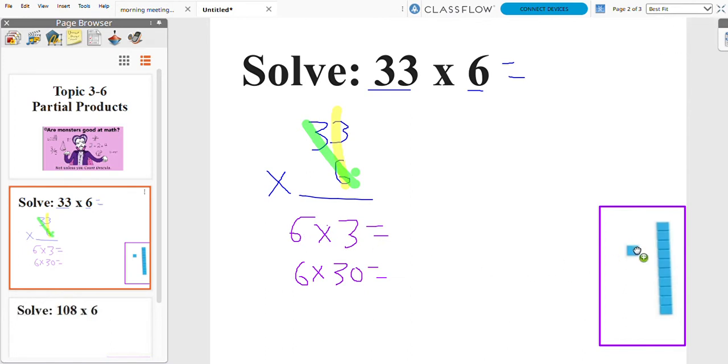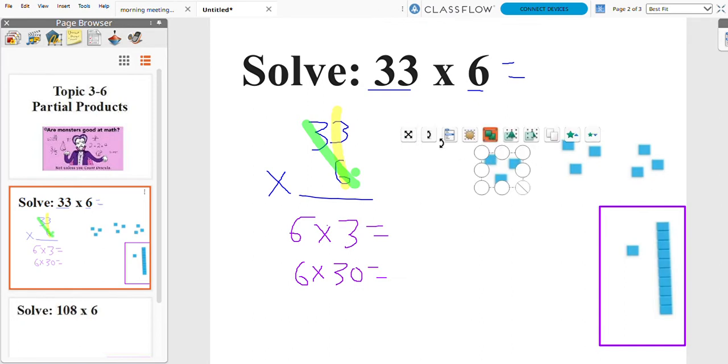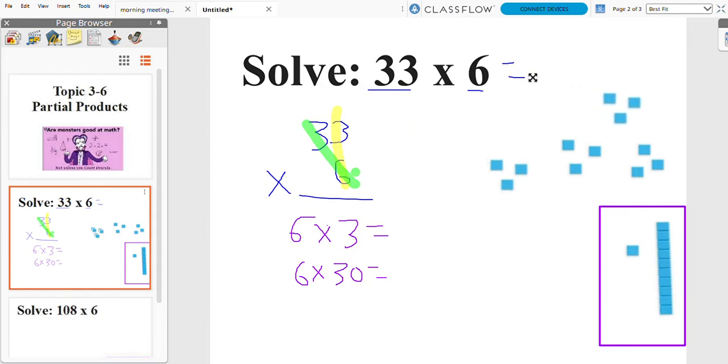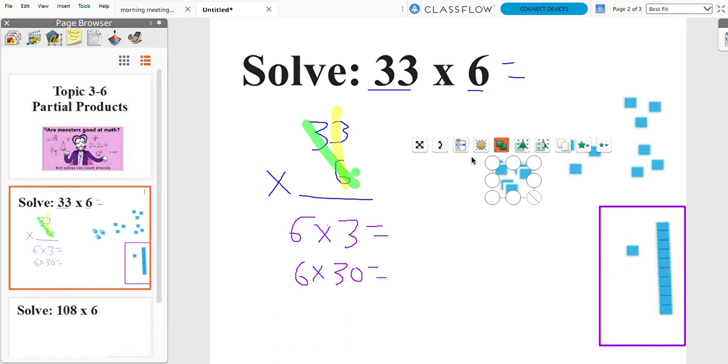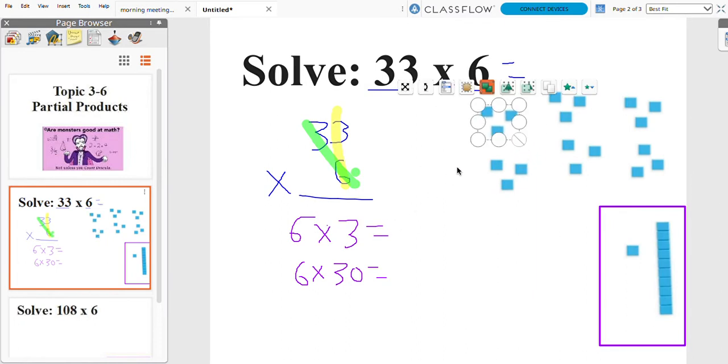So here are my ones blocks. So we have 1, 2, 3 is a group, 1, 2, 3 is a group, 1, 2, 3, that's my third group. Honestly, I could do this. I can group them and move them. Control C, Control V to hit copy and paste. I need 6 of these groups, so I need one more. Okay, that's my 6 times 3.